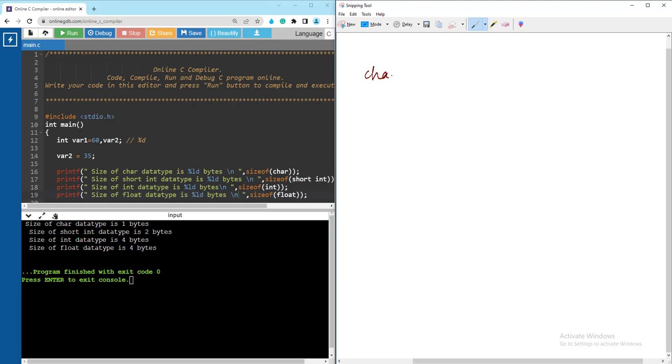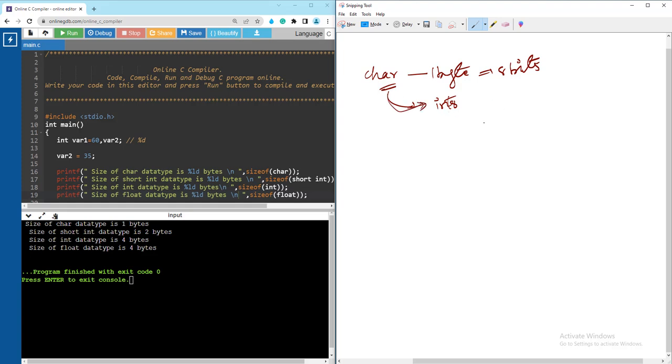Suppose the variable is of character data type, then it is 1 byte, 8 bits. You can even consider the character as an 8-bit integer type, that means int8, which is also the same.